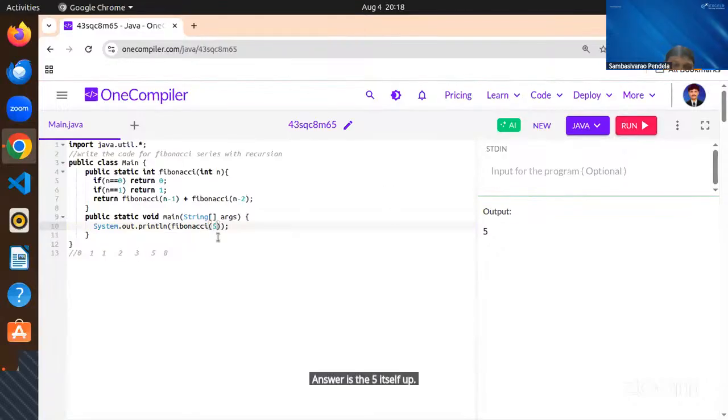If I pass the 4, the answer is 4 itself. The answer is 3 itself. On that position, what is the value? Team, I'm expecting from you, then go for the backtracking.